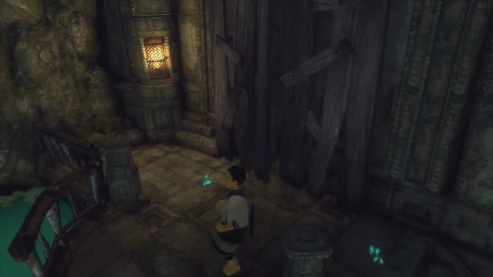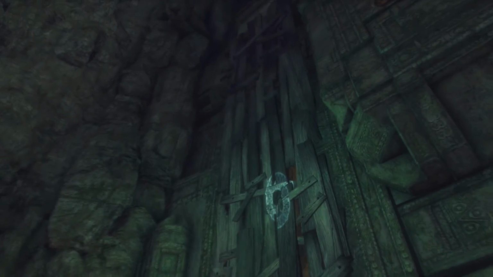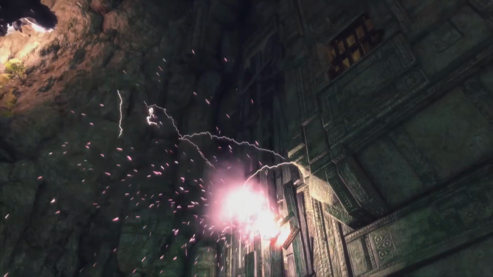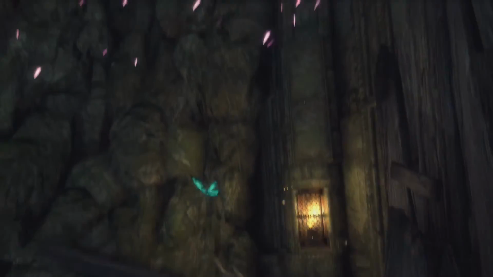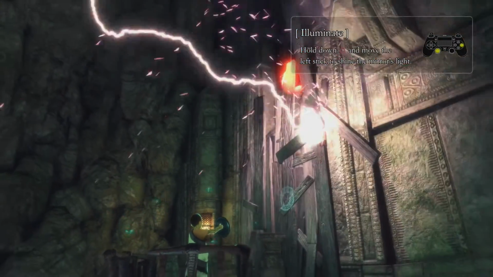Well, while you're up there, if you don't mind, Trico, could you do a favor for me? Could you break through this? There we go. Alright, I need you to also get the bottom layer, if that's possible, because I really can't climb over that.